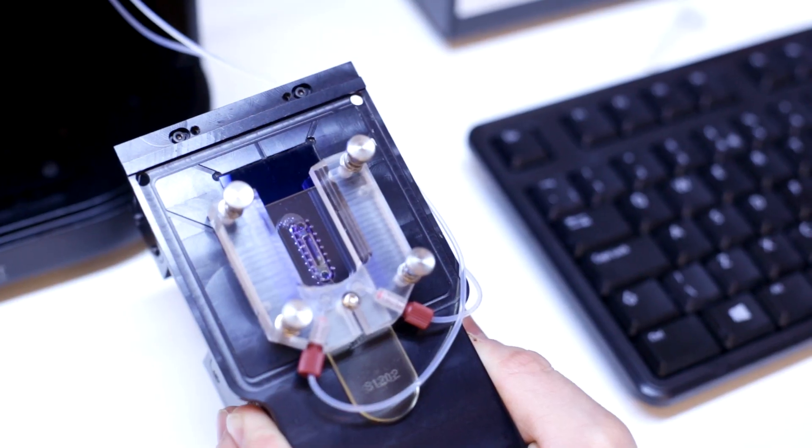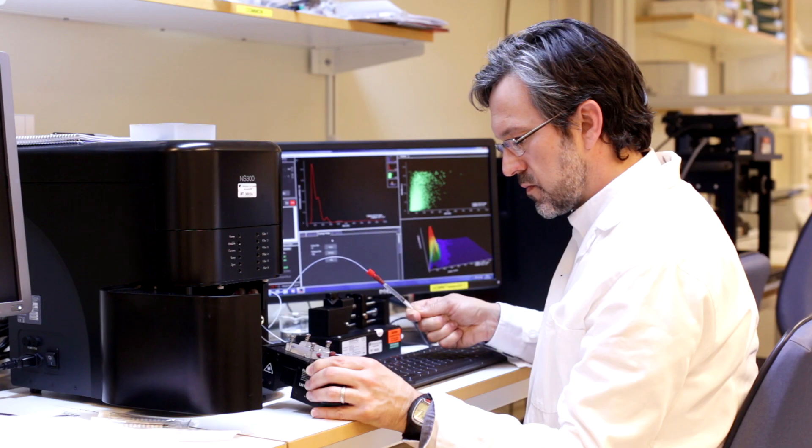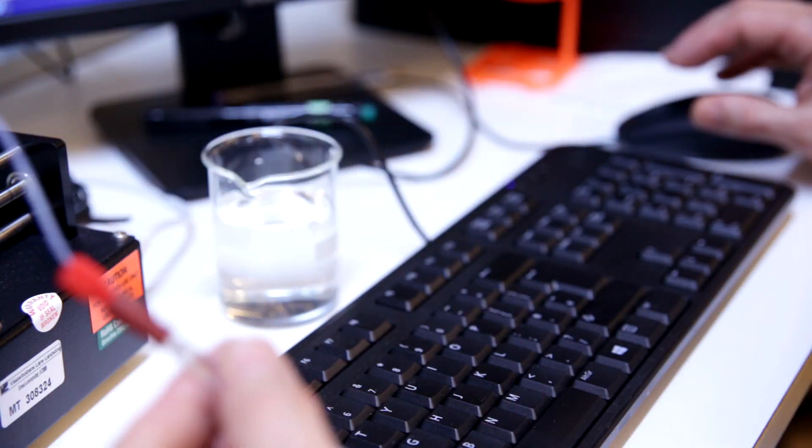The problem is that centrifuged serum is not as good for cell growth as it was with the exosomes in, because exosomes carry a lot of good things. So when we tested Gibco exosome depleted FBS, we found we could grow cells in a much lower percent serum than we could with the exosome depleted FBS we generated by ultracentrifugation, because a lot of the nutrients — the good things — are maintained in this serum, which we would normally remove.